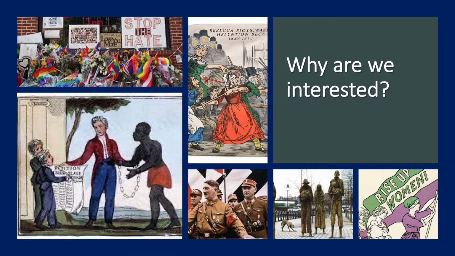So if I start in the bottom right-hand side, here we have the suffragette movement, and the colours there representing the movement. Alongside it we have an image which has been taken from Dublin, and this shows a collection of statues that's been created to really ensure people don't forget about the events of the Irish famine and the devastating impact that had upon the country.